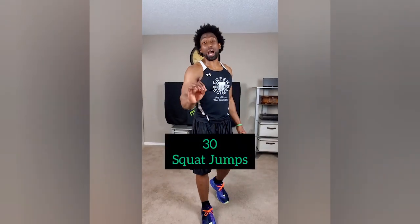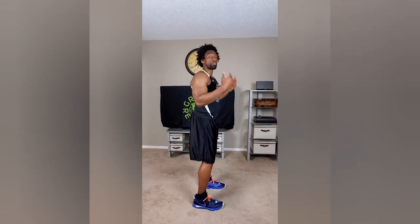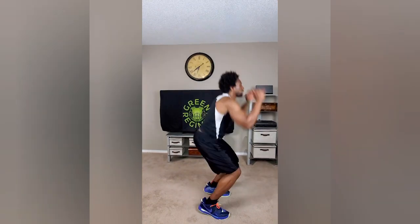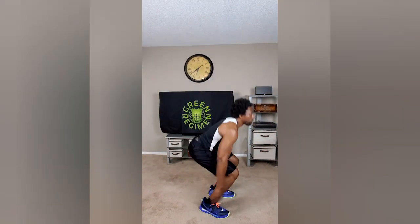Here's another favorite — we're going to do squat jumps. We're doing 30 squat jumps. Now I want you to do yourselves a favor because I want to see those knees up. I know it's very difficult to do 30 squat jumps in a row, so why don't you just do five in a row? Six sets of five, and that's 30. With the squat jump, we always want to land nice and soft, but we want to power through this time. One, two, three — just like that. Get up off the ground. This is all about power. Next time we do this we'll concentrate on speed, but let's get it.